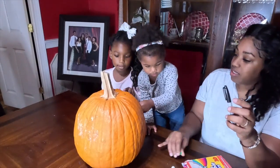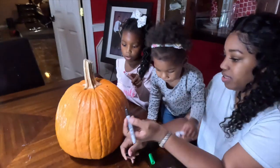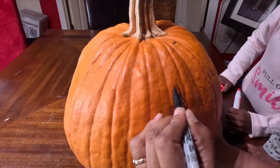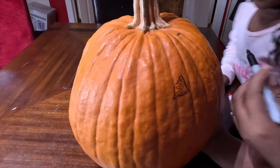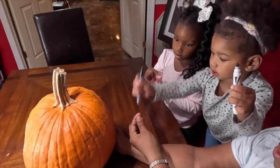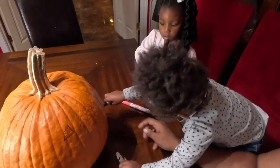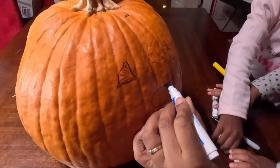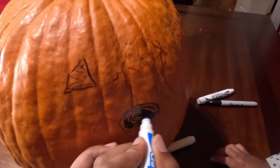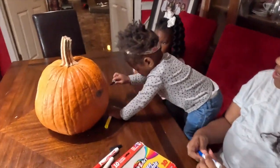Okay, I draw it. Let's see. That's not right, Mom. Let's see, we'll do it. Triangle for one eye. Can you do the other eye? Okay. I want a black one. Baby India, you gonna do it? Mommy, I want to do the pink one. This is a nose. Mommy, I gotta do the pink one. Okay, let's see you do the pink one.